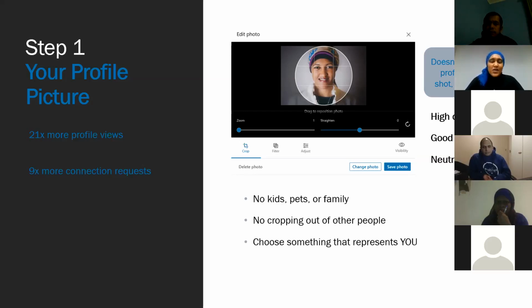Because what I mean by that is, if you have an office job or you're seeing clients and you dress in a very business-like way in your job, then maybe you want to have your profile picture in a suit, because that's the way you want to be seen. If it's a more casual profession, you might be more casual, but make sure it still looks professional.